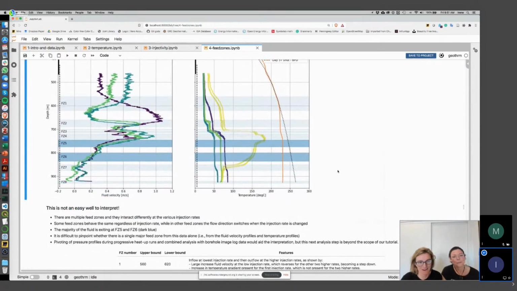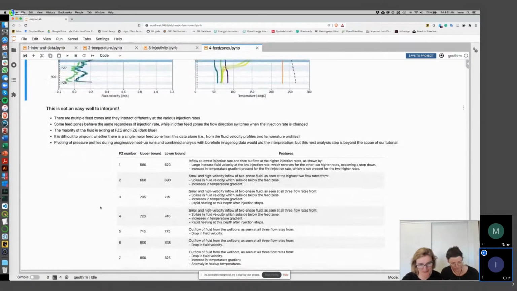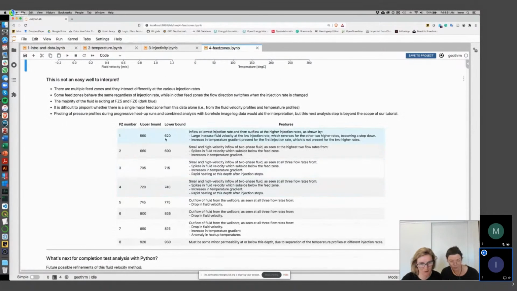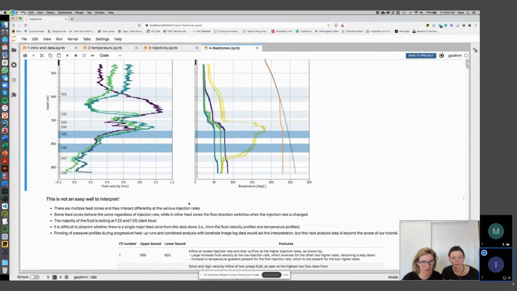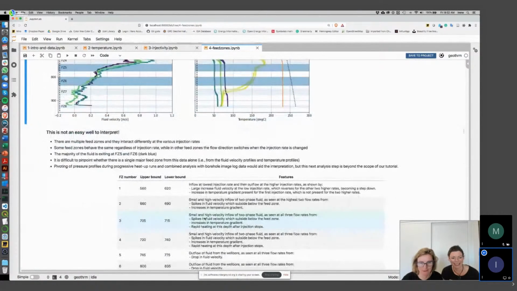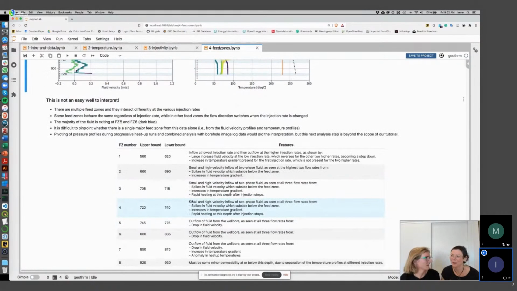Oh, so I've done this interpretation of where I think there are feed zones in this well. You can see they're labelled feed zone 1 to 8. And there's this table down here, upper bound and lower bound of, I think, where the feed zone is. I mean, there's not much of this well that isn't feed zone. I feel like it's over 250 tons per hour per bar.